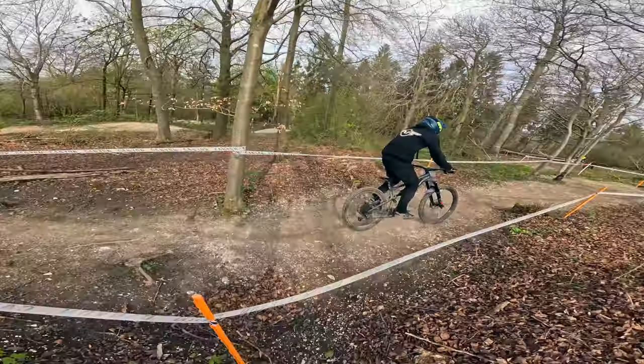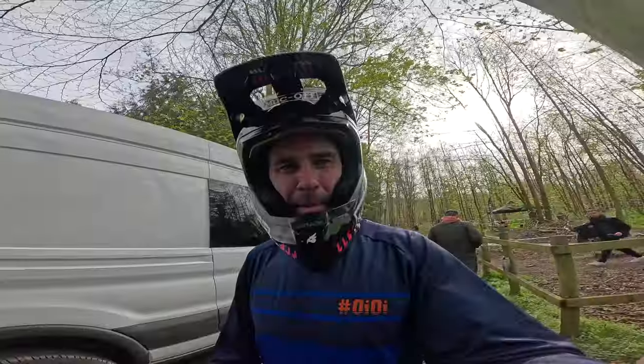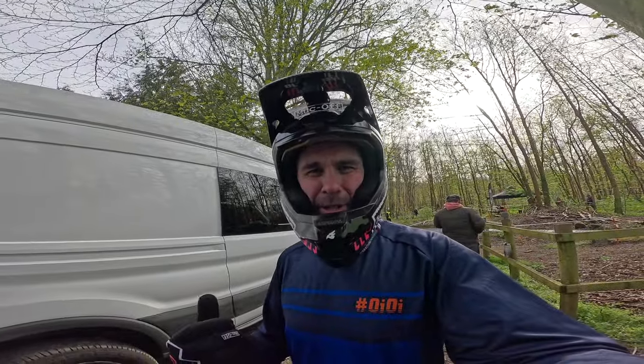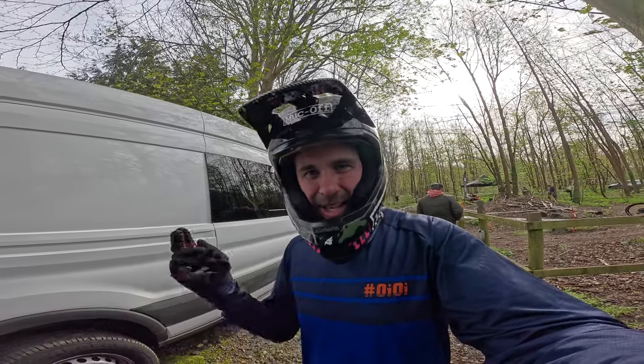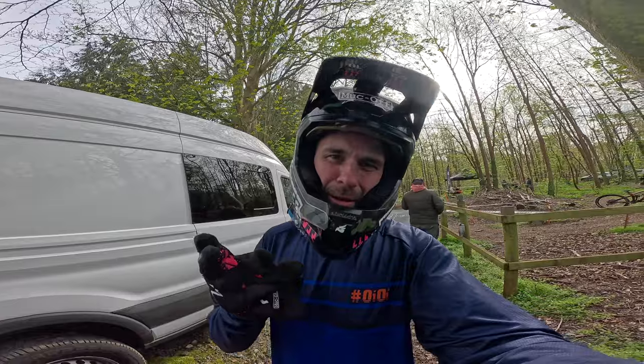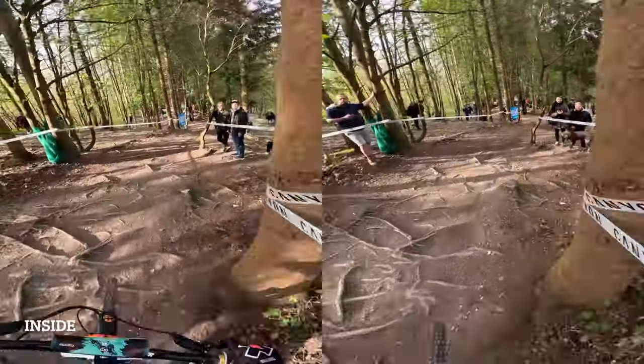First part of this track is quite flat and pedally, and then we drop into those routes that we've just looked at. So the main line choice for this trail was towards the bottom. You've got the inside and the outside. I actually think outside's going to be better because you just carry a bit more speed. However, the inside sets you up a bit better for that inside berm. Let's have a little comparison and see.